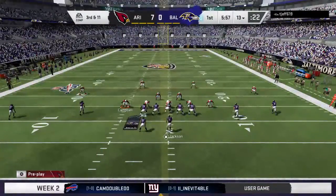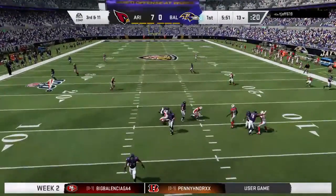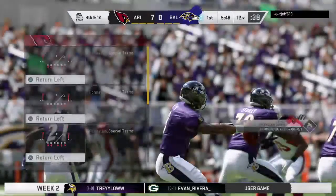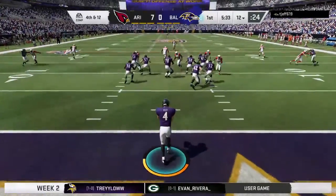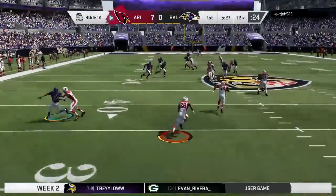Let's go, defense. On third down, Jackson, and he can't find a receiver, and he's brought down. Devon Kennard able to get him down behind the line of scrimmage, and it will be fourth down. So on fourth down, here's Sam Koch to punt it away. He was only asked to punt once in the victory last week as he sends this one away.